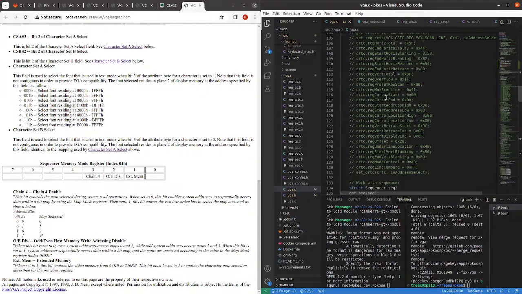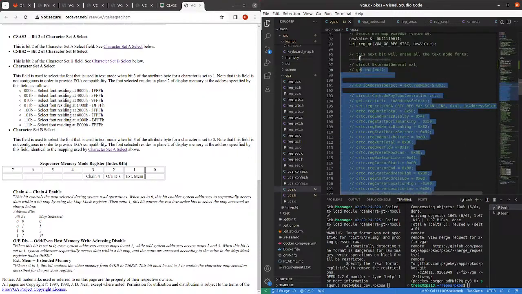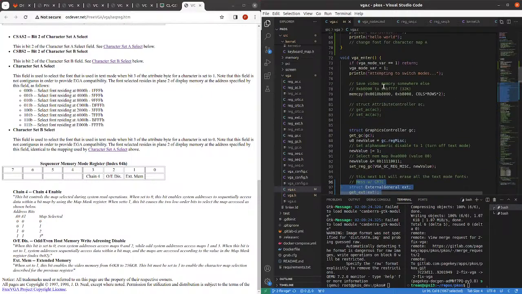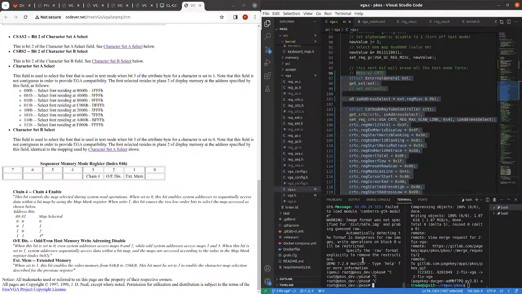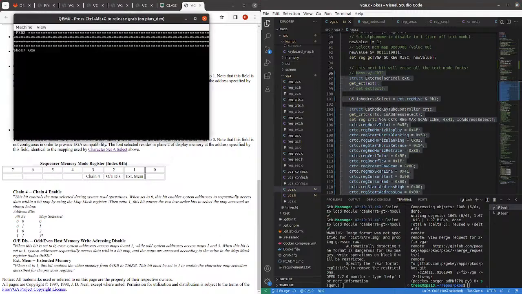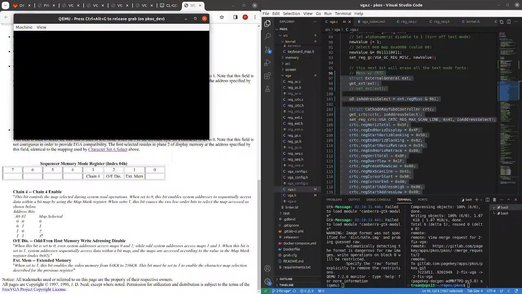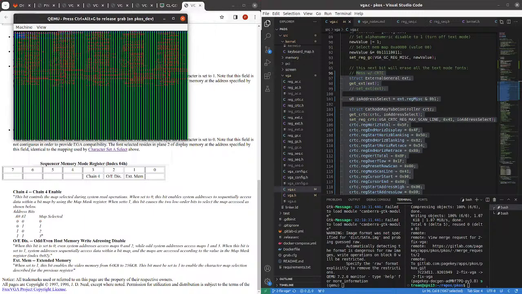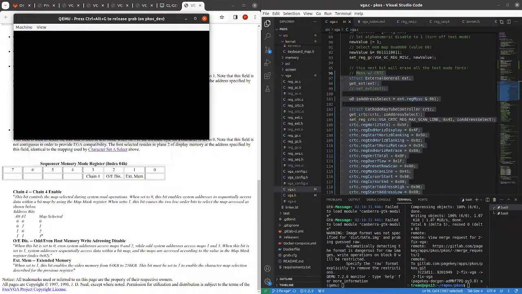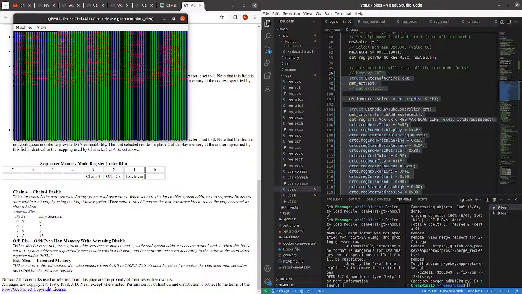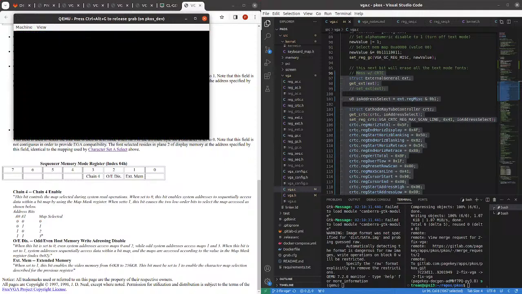What doesn't work, if we uncomment all of these special CRTC values, we get the very exciting tiny pixels that we're looking for. Right? That looks awesome. But if I hit escape, I'm back to a blank screen, and you can see I can move back and forth between these modes, but I'm definitely losing something in text mode along the way. So these tiny pixels are exactly what we want, but what are we losing?